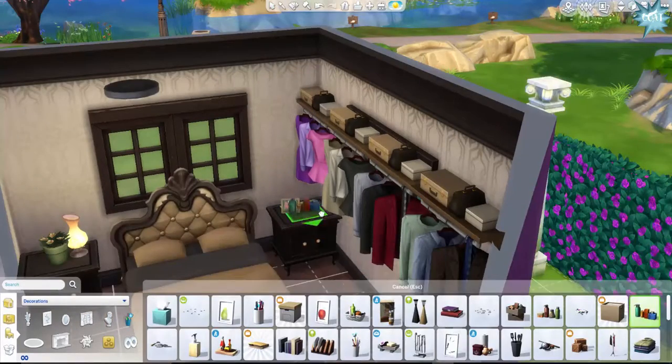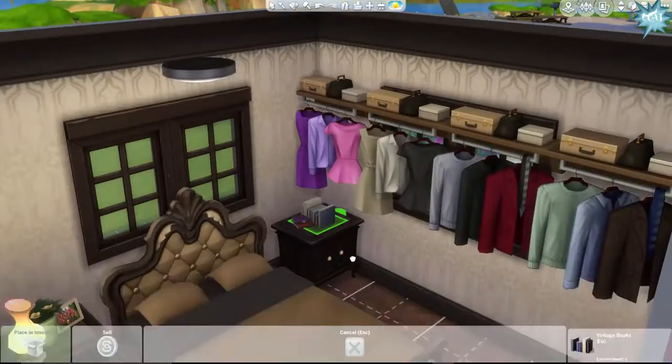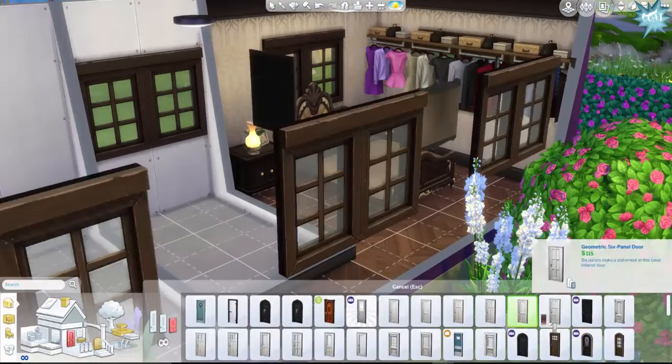So all the ceiling lights, those pot lights, I switched those out. I just put those in there so I'd have plenty of light to see what I was doing and what I was placing and to see how the colors worked together.